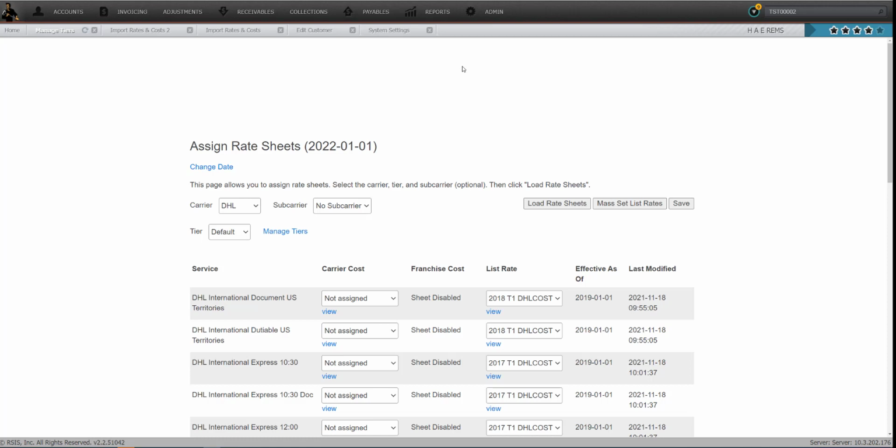So a couple terminology items. On the screen, you'll see a couple words here. One is subcarrier. We allow you to load multiple rates per carrier, and we break it up by subcarrier. This is normally used for FedEx and UPS, but can apply to any carrier where you might have multiple accounts you're using that have different rate sheets. So you don't want to load just one set of FedEx cost sheets because you have multiple cost sheets. By using a subcarrier, we can break them up into multiple things. They're all FedEx, but this could be subcarrier ABC and subcarrier DEF that have different sheets. So we're able to differentiate the two in the system.